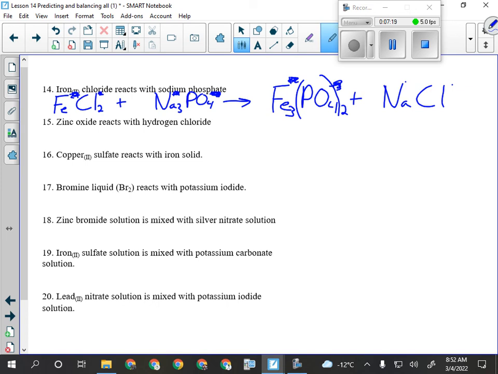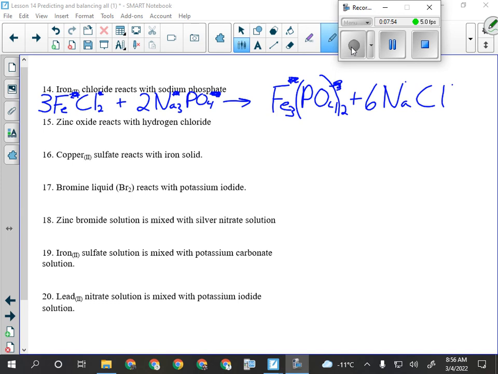Yeah, I should balance the iron first. Sodium and iron are both 3s, but iron has the bigger charge, so we should balance iron first. Okay, so there's 3 irons on this side, now there are 3 on the reactant side. Doing that gives me 6 chlorines, so I've got to go over here and make sure I have 6 chlorines. Doing that gives me 6 sodiums, go back over here and make sure I have 6 sodiums, and putting a 2 there makes my phosphates work out, so I know I did it right. Okay, all right, keep going, I'll do number 15 here in a couple minutes.